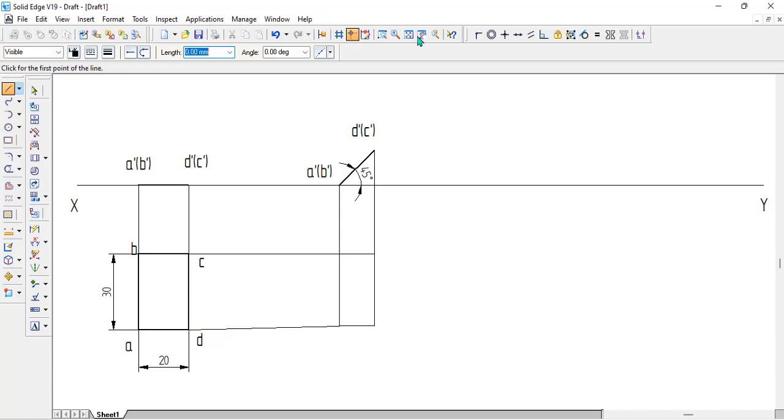Okay. So again something is wrong with the horizontal line.